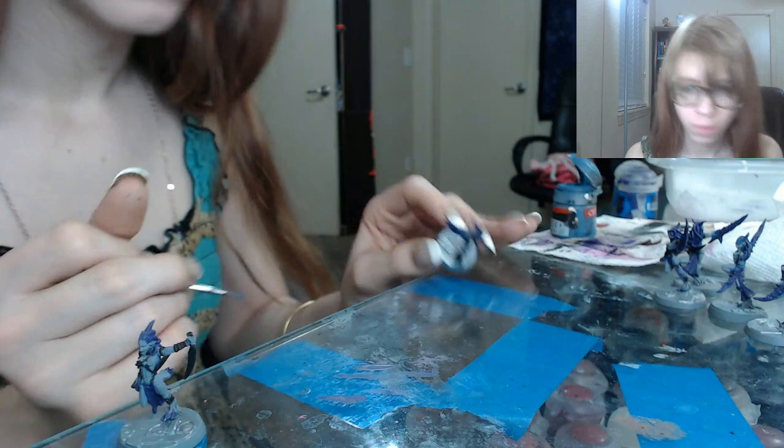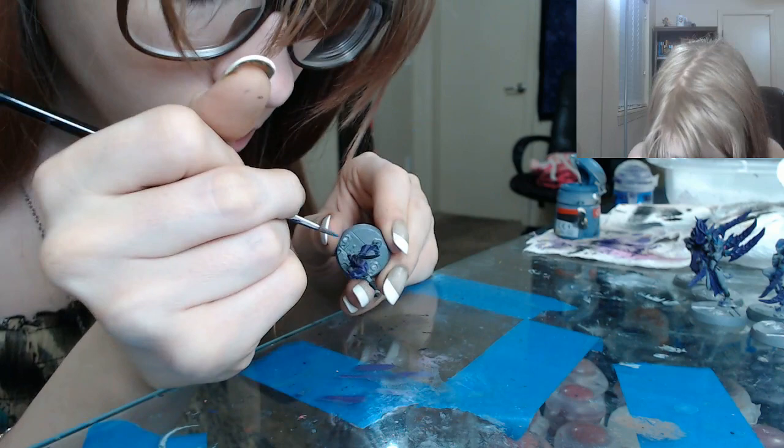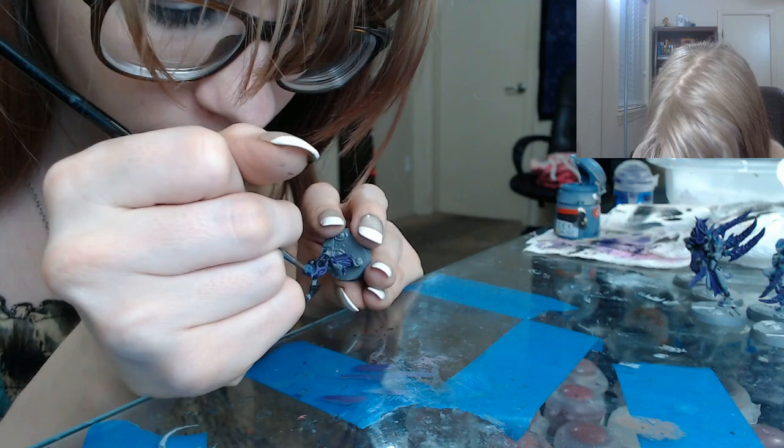Over here. And then I just have to get around the base of her hair. She is using two knives. But I'm gonna have to get along her face here because she's got this horn going really across her face. Okay, and there's that. So there's the shadow gray.